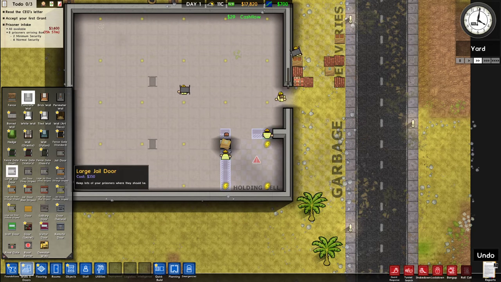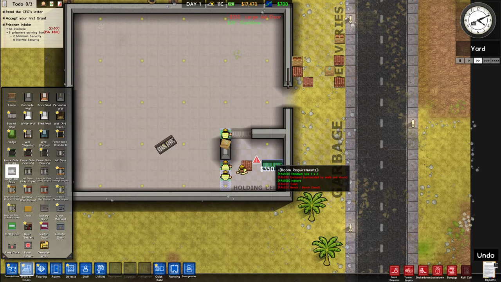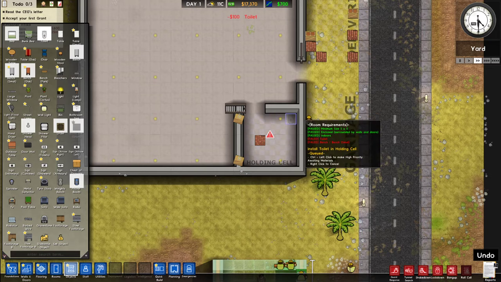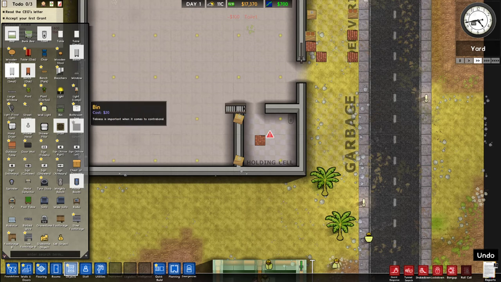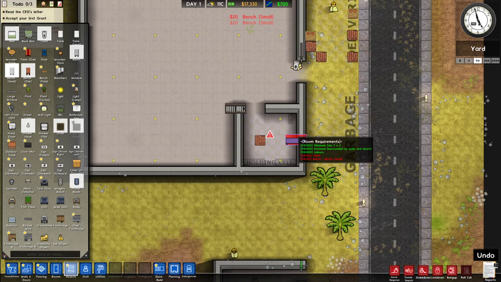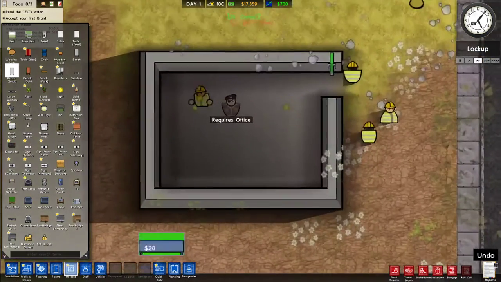We're gonna need another large jail door right here. Then it needs a toilet and a bench. Okay, that's fine. Objects, toilet, there you go. Now they have small tables and stuff. That's really cool. I do like that. And a small bench. We could just give him one long bench, but we're not gonna do that. And we're gonna give him one toilet. Welcome to prison.